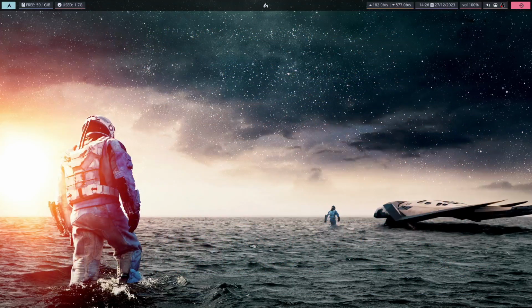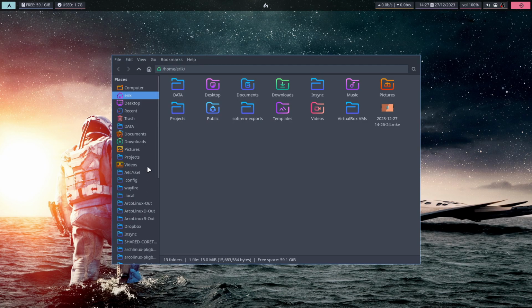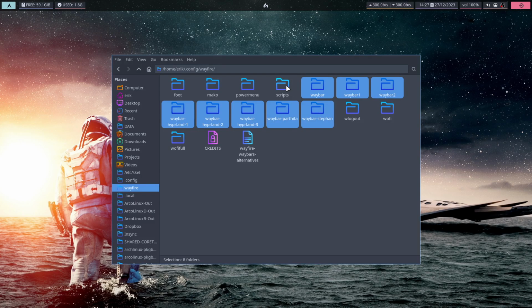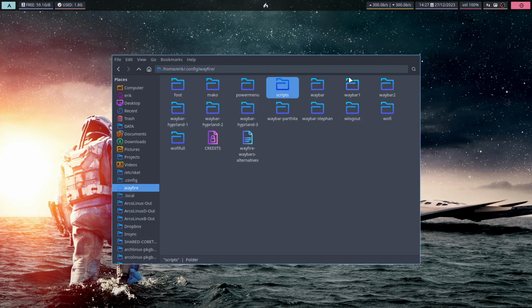There is also the panel that we used to have in the beginning when we started developing the panel from Wayfire, right? So it's always about choices all the time. And this particular Waybar is going to be the default. That means that you go to the folder Wayfire, .config Wayfire. In here, everything, read it all. We have the Waybars that are coming from here till here. And we have the scripts folder that's going to launch the Waybar. There are Wayfire Waybar alternatives, that's the folder, and the file I mean.